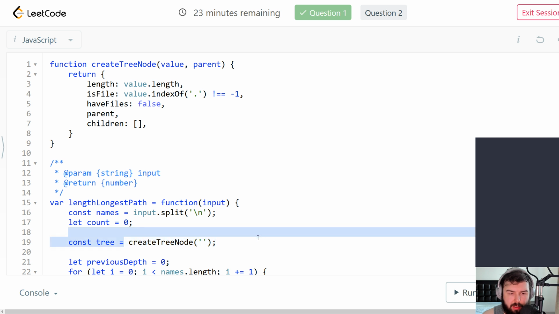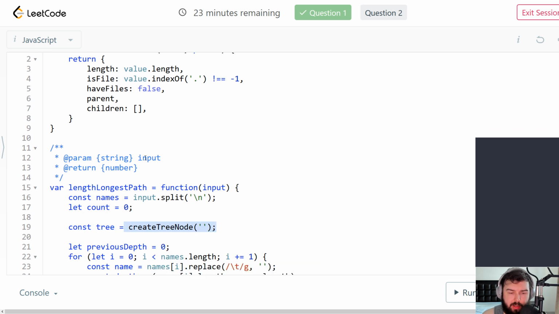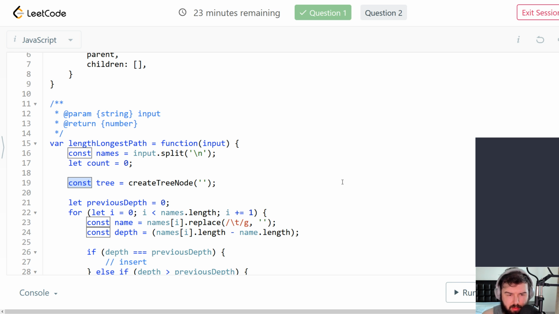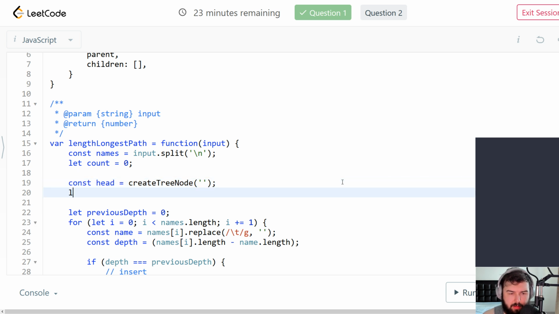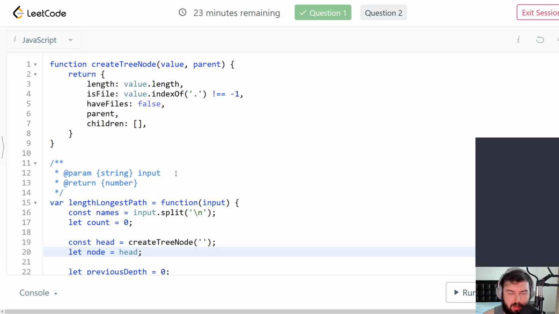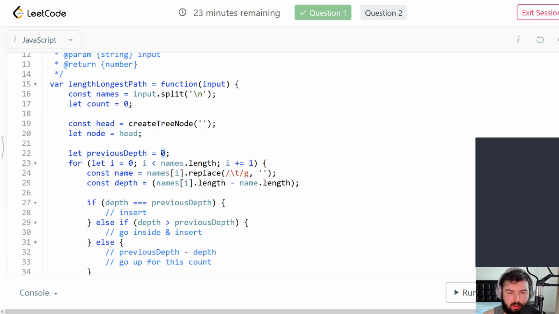So we create our initial node. Let it be called head, and let it have a node like this. Current node will be equal to head initially, and maybe it's reasonable to have initial depth of -1.